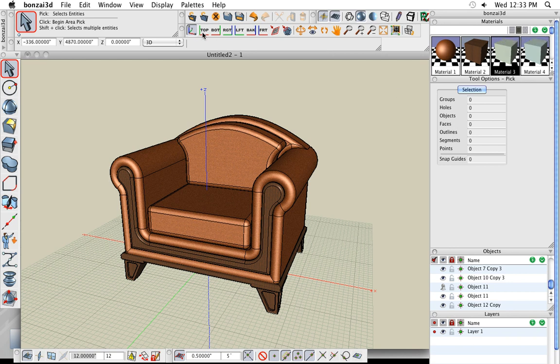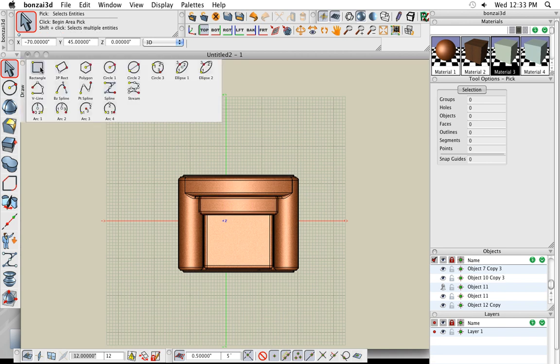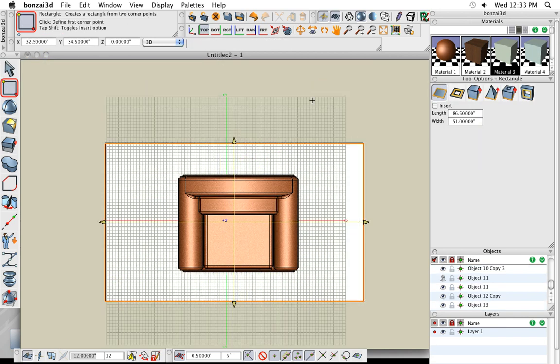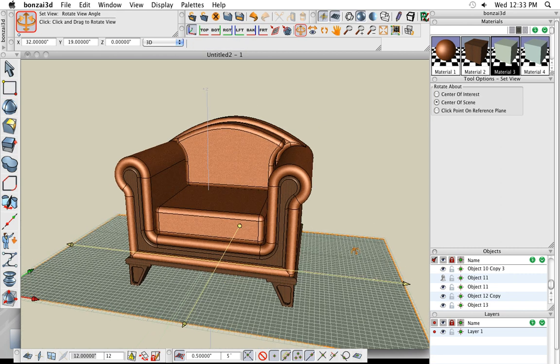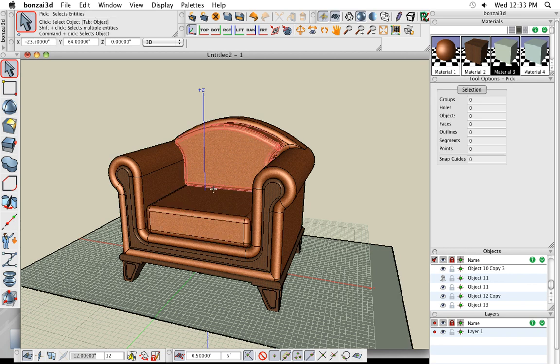Up at the top there, I'll click on the top view, and then I'll use the rectangle drawing tool to create a 2D flat rectangle ground plane there. So let's go back in the top there and click on our 3D view icon, and there's our scene. It's all done, right? So now, what if we want to change the size of those textures?